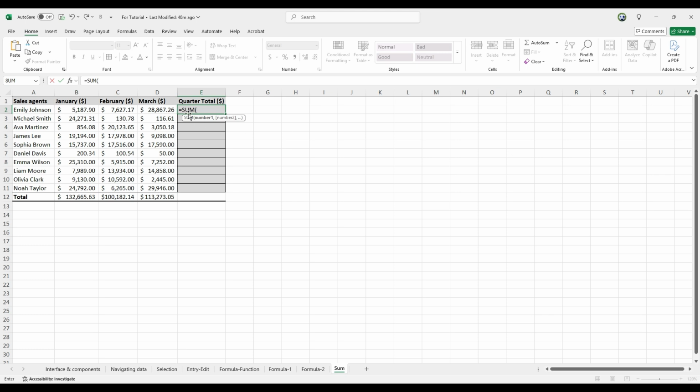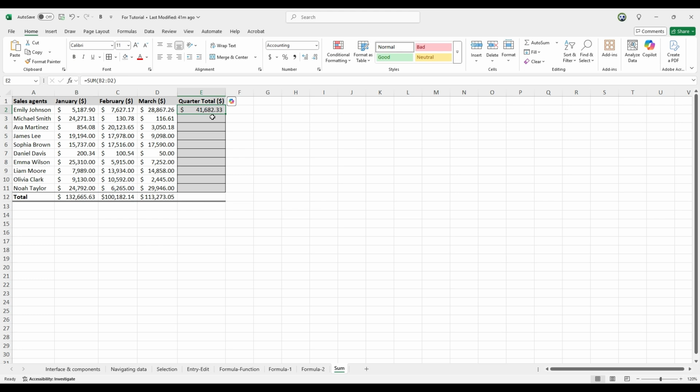We have to select the range of cells for the sum, which is B2, C2 and D2, and we can either close the bracket or just press enter, which will close the function by default and end it with the close bracket.